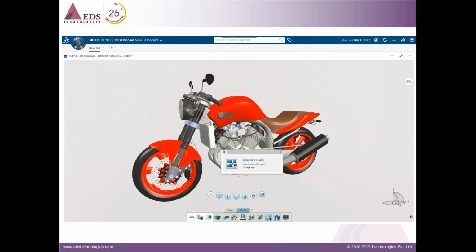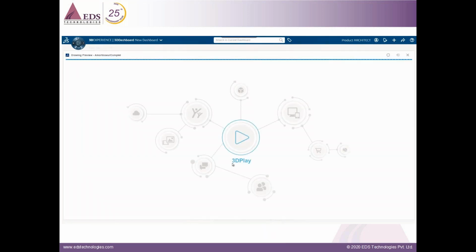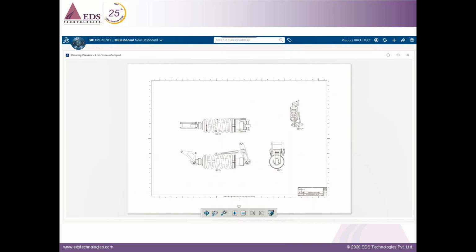This drawing is also happening on the web user interface on the Internet Explorer itself. You can create plain assembly drawings only with respect to the sub-assembly that you have chosen. So you don't require a CAD application to do all this. We just need to have this application or simple role which is available on the web interface.